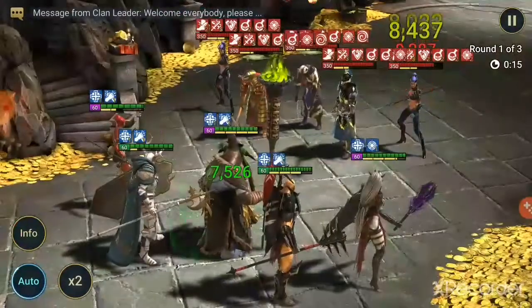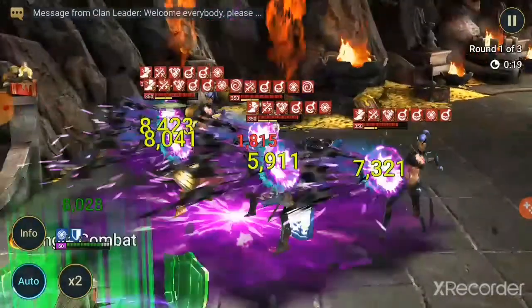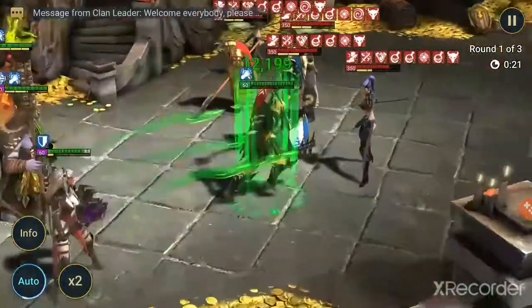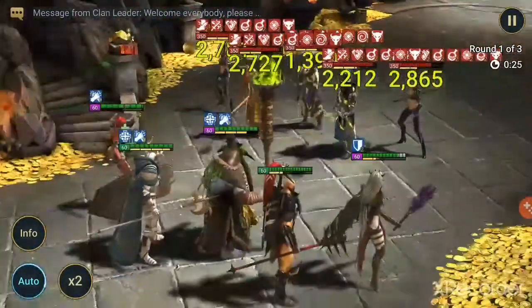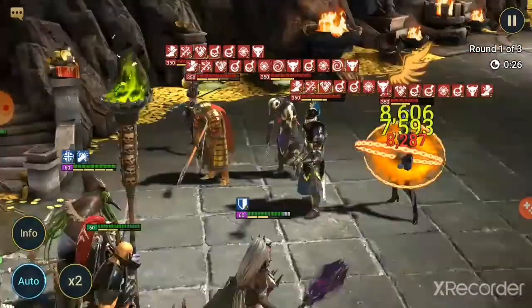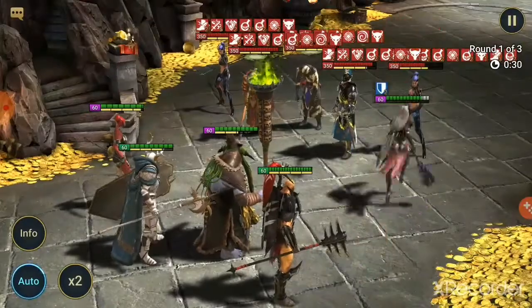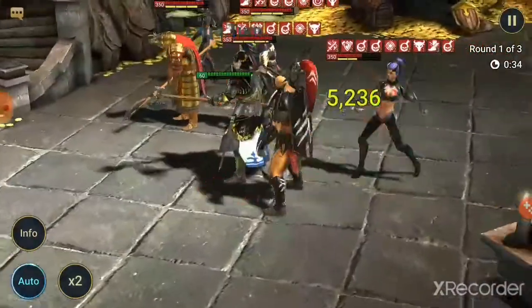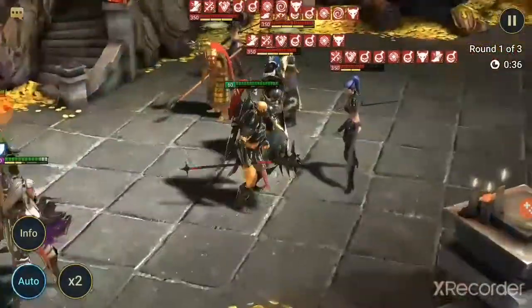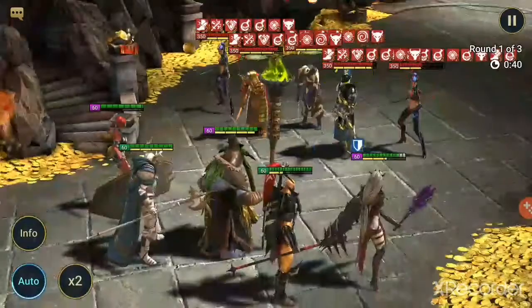A couple of stuns, we've got poisons, we've got decrease accuracy, decrease speed, decrease attack, we've got provoke, we've got the heals. So effectively, we're never going to be below 100% HP for more than a turn, maybe 2 turns. Just keep rocking turns. Funny to watch.